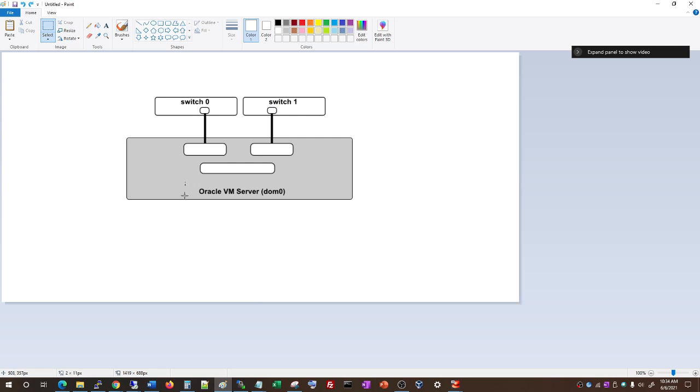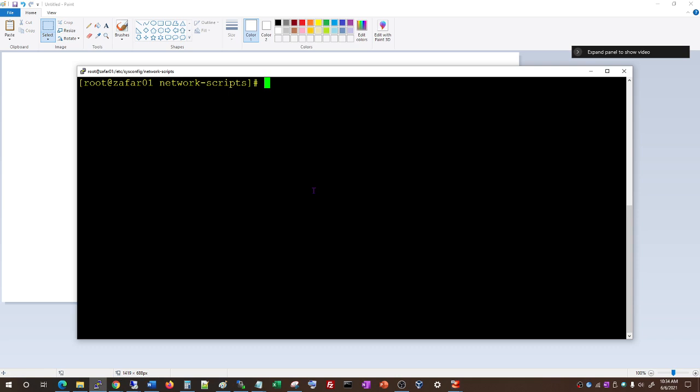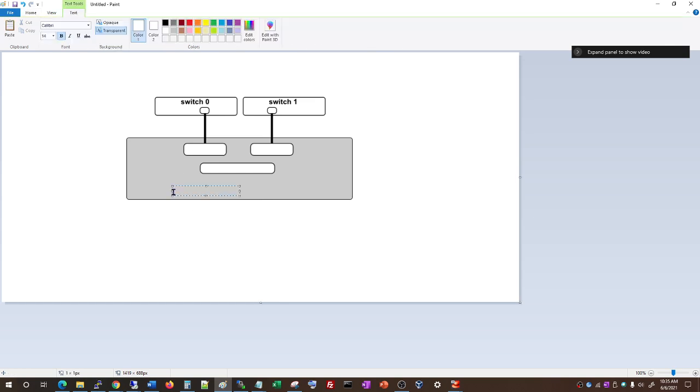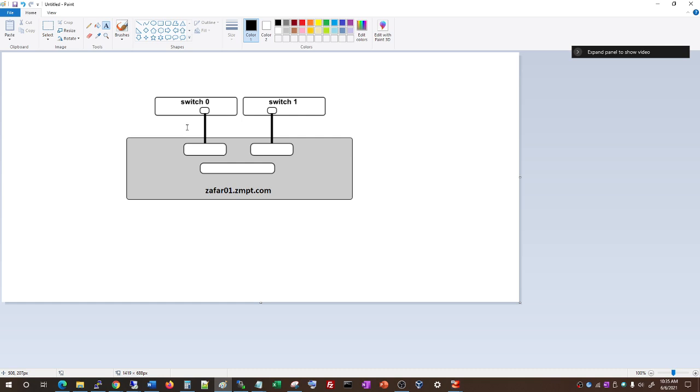So we have this server here. The server we have here is the host name, right? This is the server we are working with.